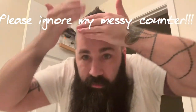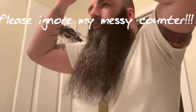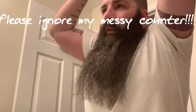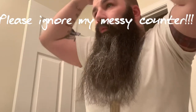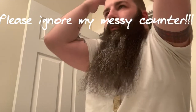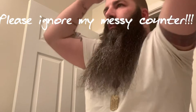And I always like to do this in the front and then sort of pull it around because I don't want it to fall down because I hate that. It's an OCD thing. And I always do a little bit of the point in the back. This works a lot better when your hair is short, like mine was when I got it cut last Friday. My hair grows fast though.